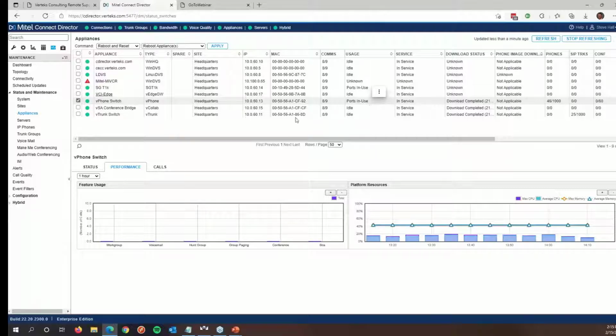And typically with a voice switch, all we have to do is come over here and select that voice switch, give it the command to reboot, send that command to it. When the switch reboots, it'll contact the controlling server for that switch and download the correct firmware and get itself sorted out.